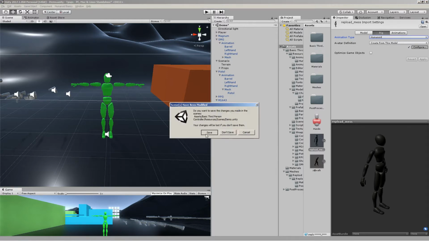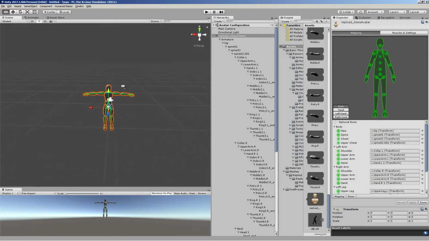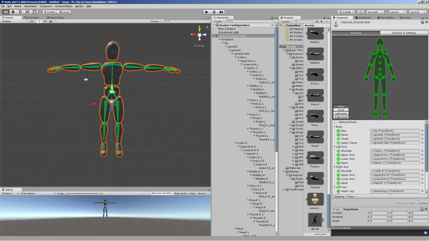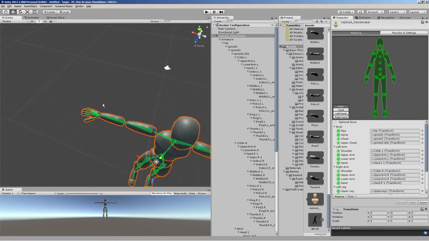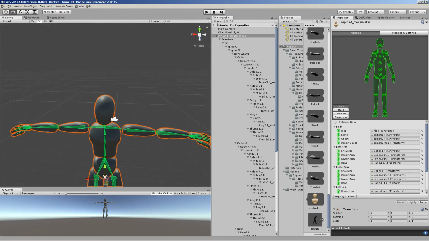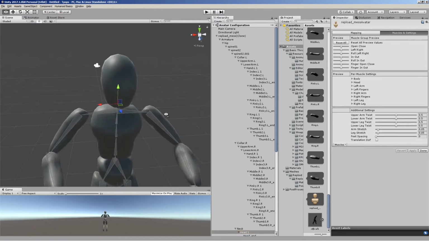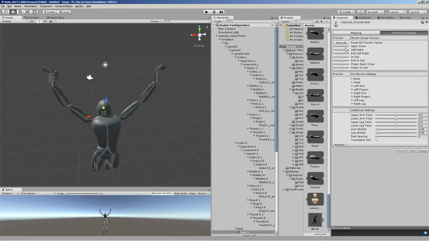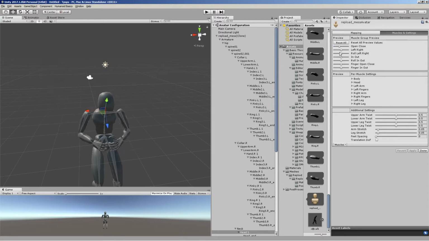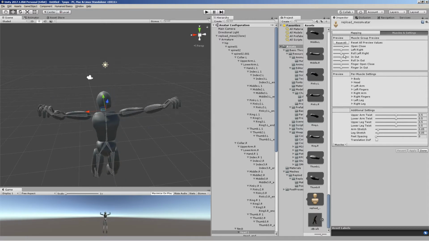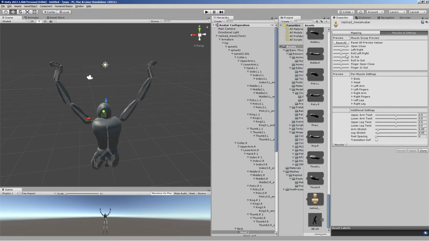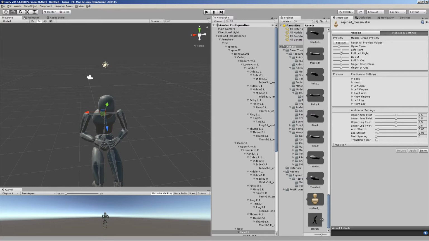Make sure you have the scene here saved, and go ahead and save it. And just make sure that all the bones are attached. Everything should be lit up green, especially keep in mind his fingers. Can't see really the head bone, but there is a head bone, so you can see everything in the humanoid figure that it's mapped correctly. You can go over to the muscle settings, and you can check the actual skinned Mecanim rig, our IK rig system going on here, and making sure that everything's working right. You can tilt them around, blah blah blah.